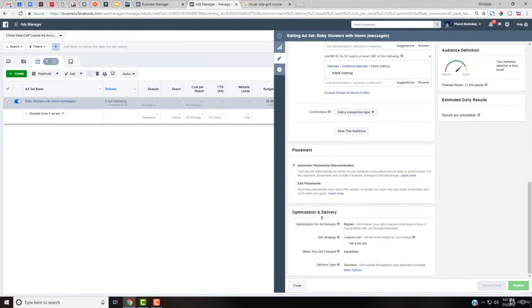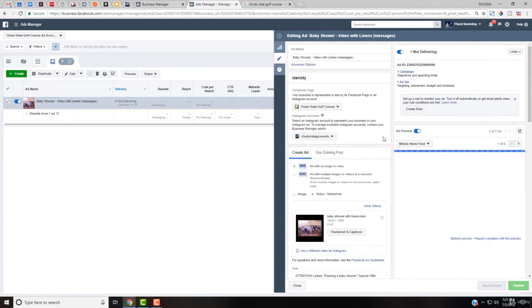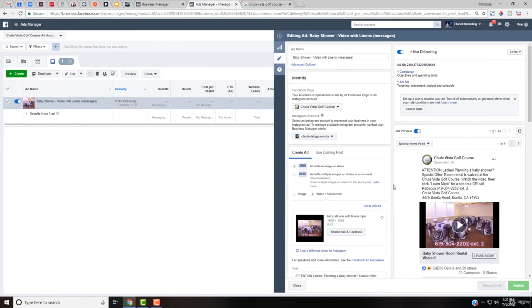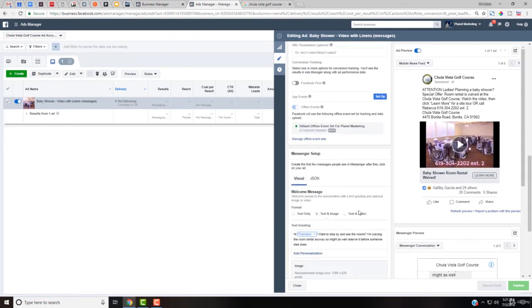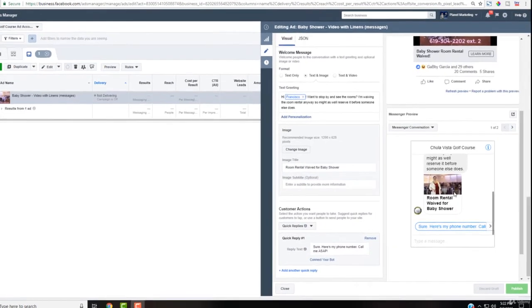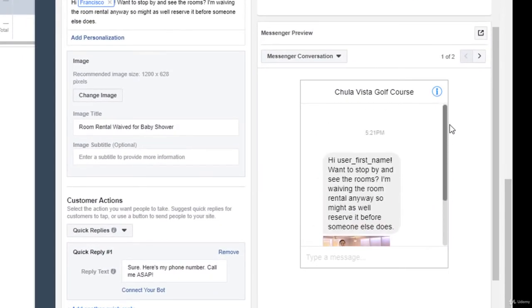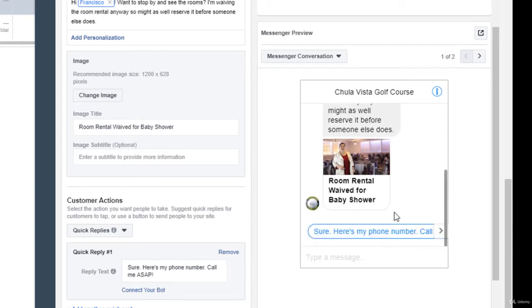And then in the messages, coming down to the ad, it will show a message. This would be like the message right here. The person clicks the Learn More button. Hi, user. Want to stop by and see the rooms? So this is in Facebook Messenger.